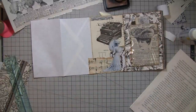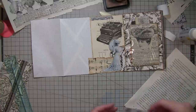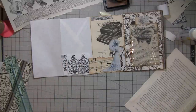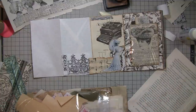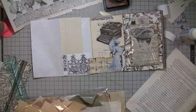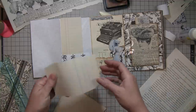Okay, here's that. Kind of want some writing space there. So let's see. That's an old ledger. I think I'll get a bigger piece of old ledger. I can't use any of my coffee dyed paper, pieces I was going to use for something.